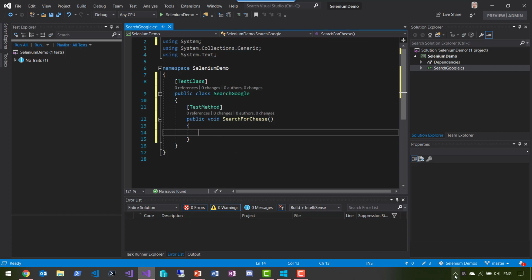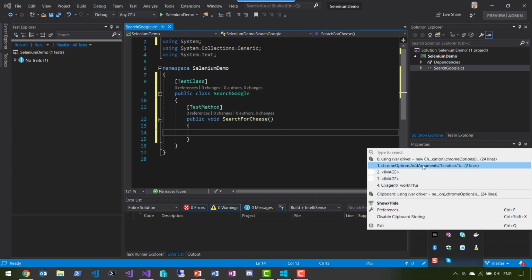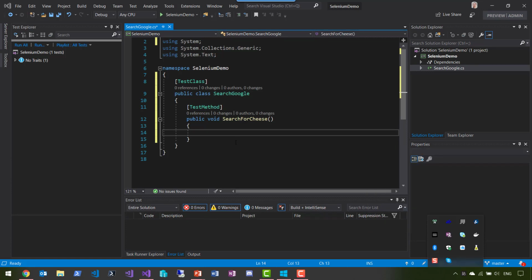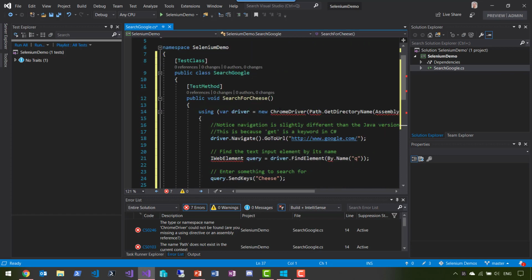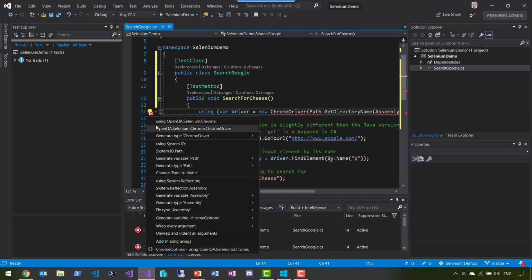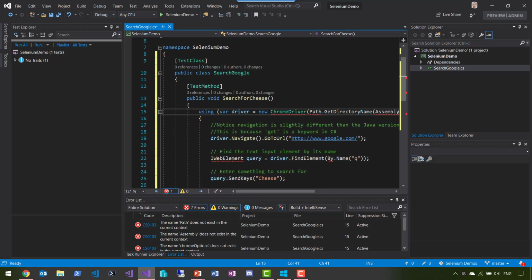So I'm just going to go and get some code I already have. We now have some code here, and we're missing a few usings. So I'm just going to pick the right usings. For this, we want to have Chrome.